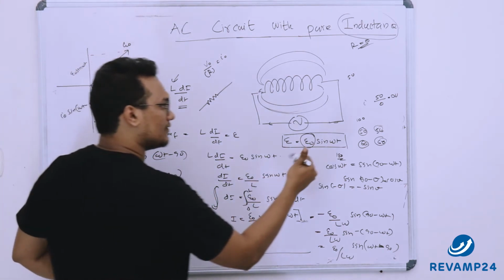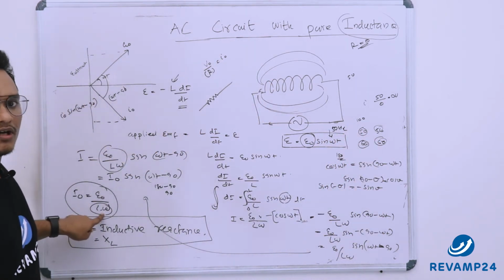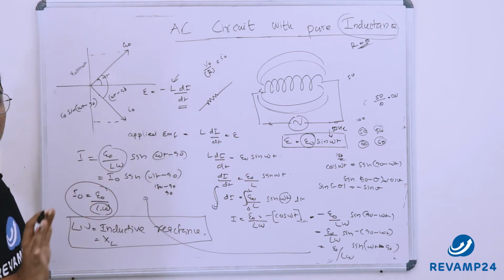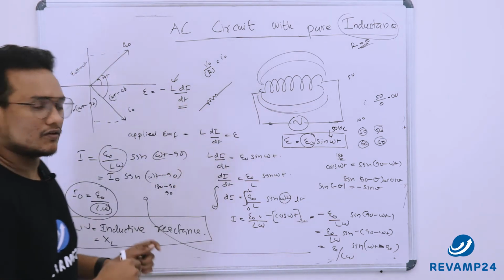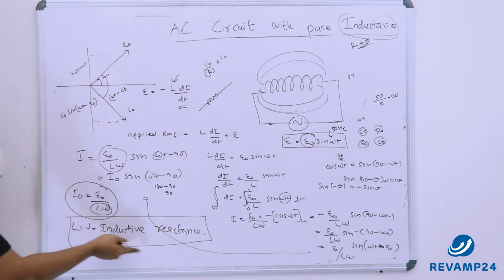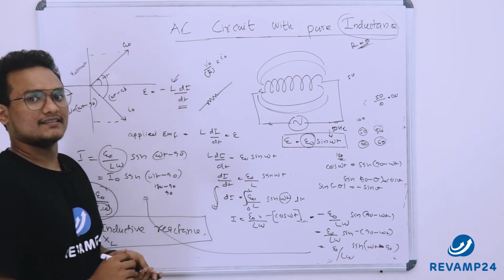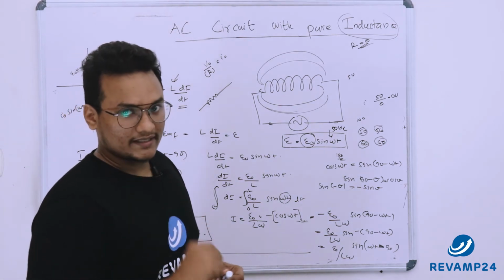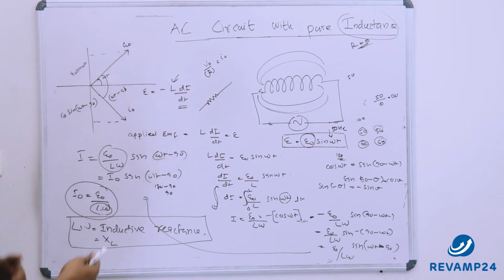If you are using a current with 50 Hertz, then the value of this reactance would be one value. But in America, if you are using the same coil, then the value of reactance would be different, because there the current input is at 60 Hertz frequency. So when the frequency is being changed, the reactance will also change. So that is the biggest difference between resistance and reactance. Resistance will not change with frequency of input voltage, but reactance will change. Okay. So in the coming video, we will see the same things for a capacitive circuit.